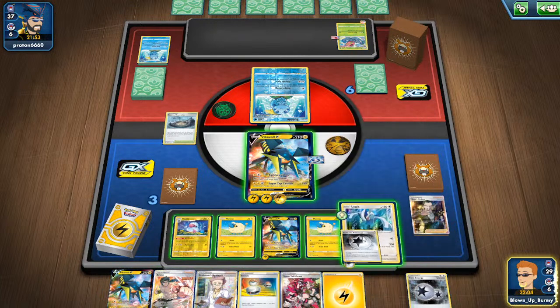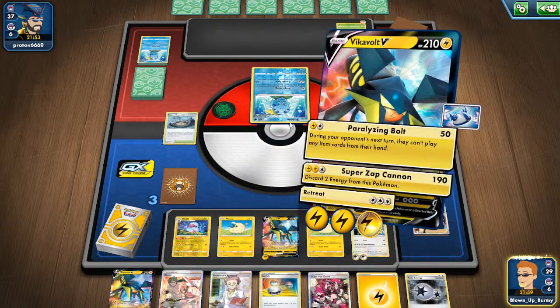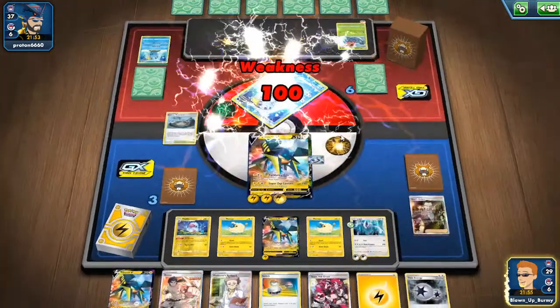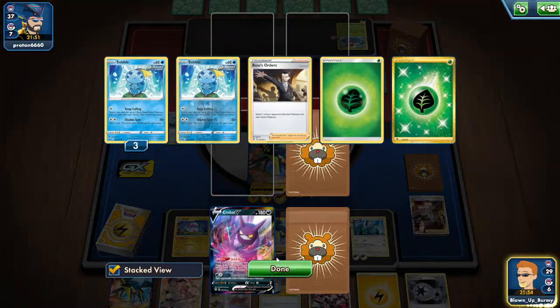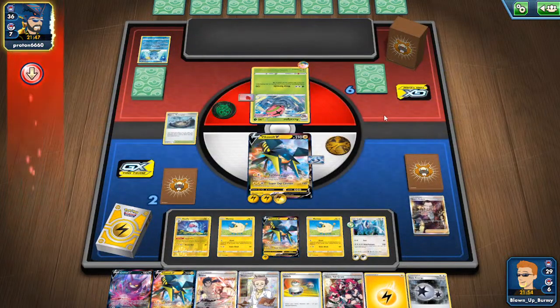We're just gonna start charging this one, because we have a switch. So we don't really need much. We're just gonna Paralyzing Bolt again. Slowly kill off all Sobbles. Now they have no more Sobbles. That's super lucky though, because they got no Drizziles. That's really lucky.